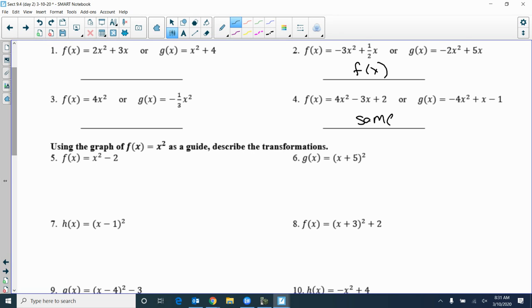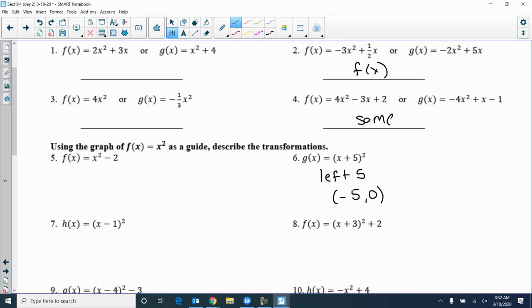Isabel Carden, what about number 6? I just said right 5 and the vertex is 5, 0. All right, here's what you have to watch for. For the parentheses, it's always the opposite. So instead of right 5, it is left 5. This one's going to go left 5, and then the vertex is going to be negative 5, 0.